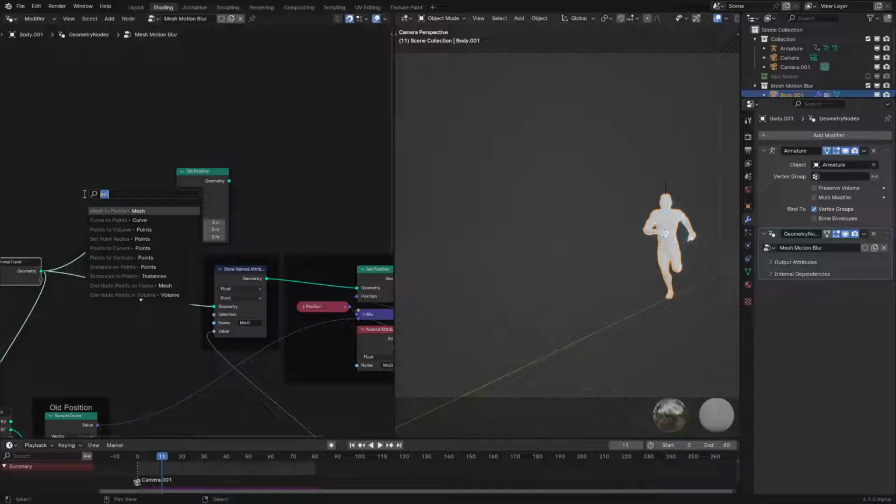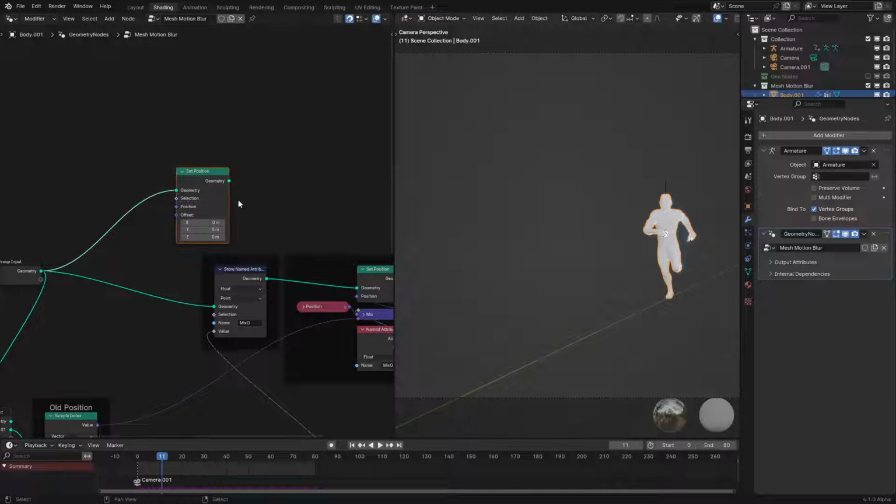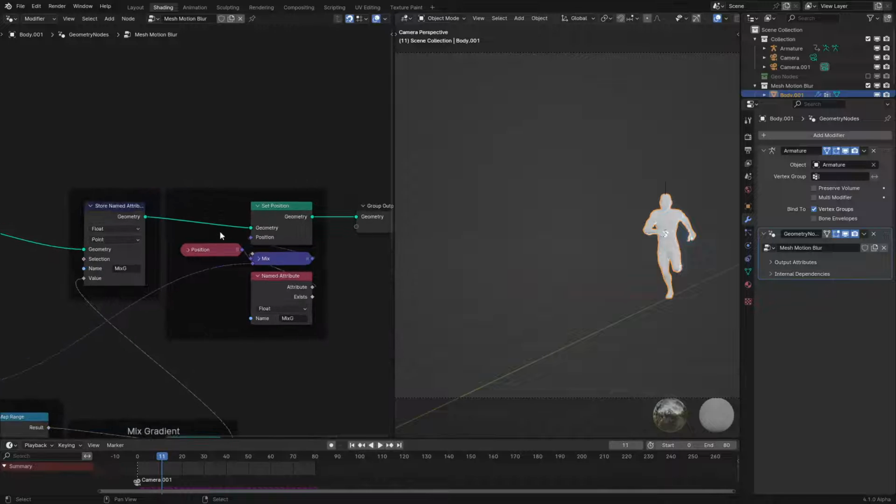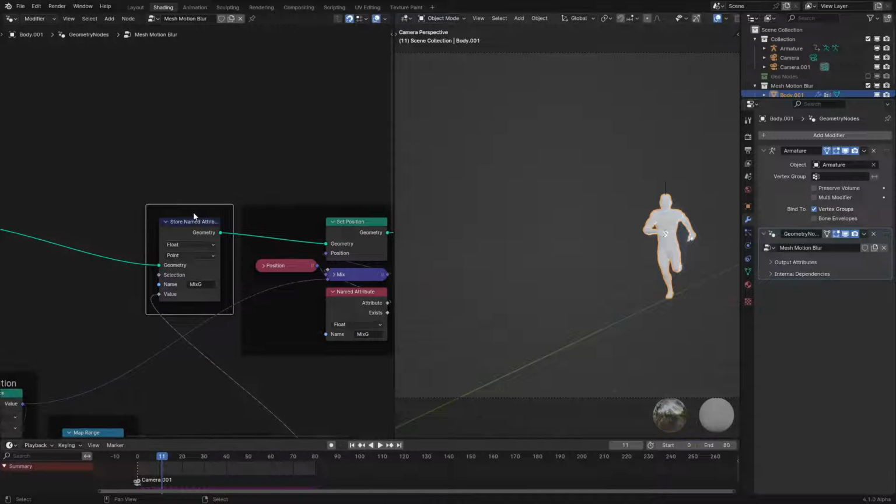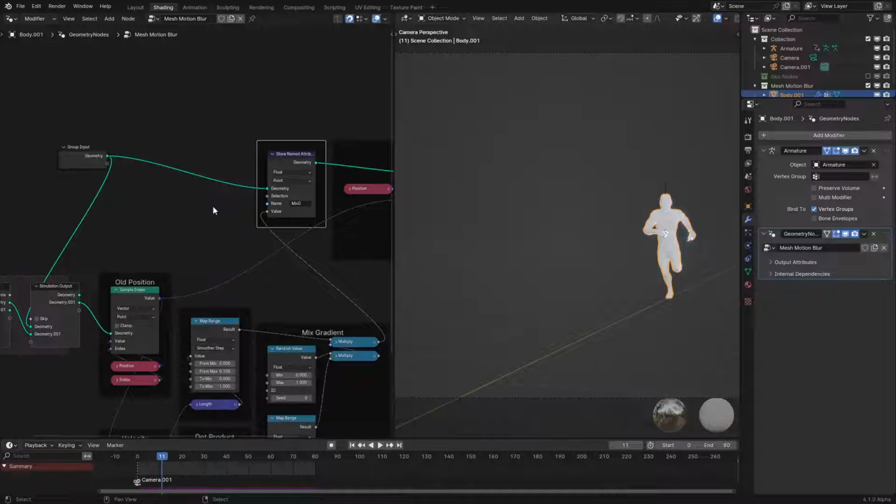Another thing is the To Points node. It'll always default to mesh to points, even when I use a curve object. It should retrieve from the context that I'm using a curve and so on. But it's not as good as before. Now it's only slightly worse than before, when in the previous versions, before the feedback, it was much, much worse. But now it's manageable. I think it may take some getting used to, but we might be able to get used to it.